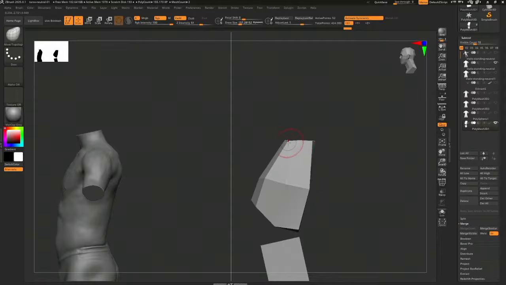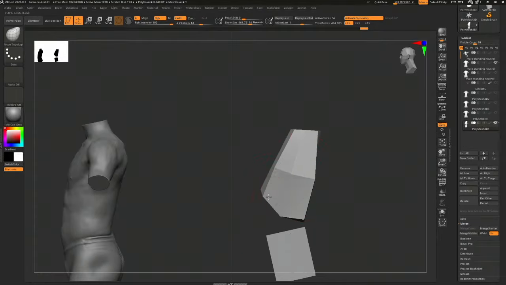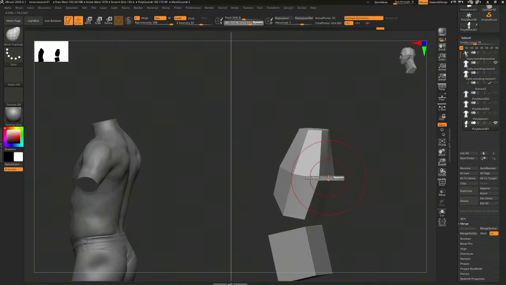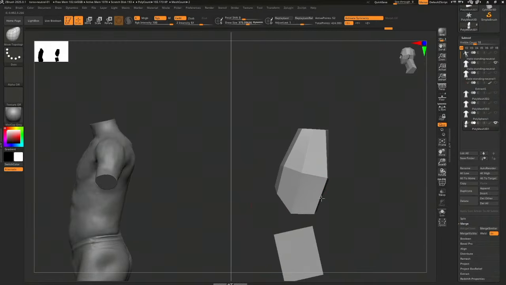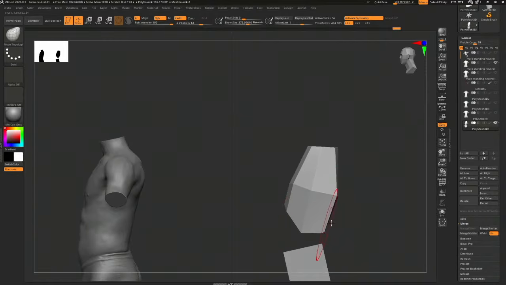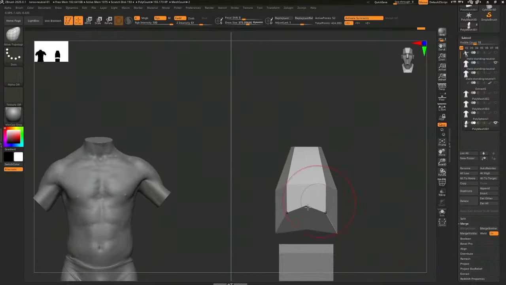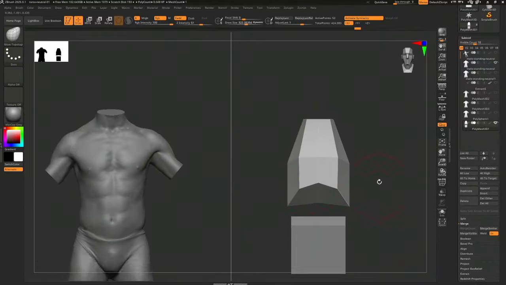And I like to keep it low res like this, because when you keep it low res, it makes you think about the form a little bit more. Bottom of the rib cage, probably right there. There you go. Let's move that down a little bit.